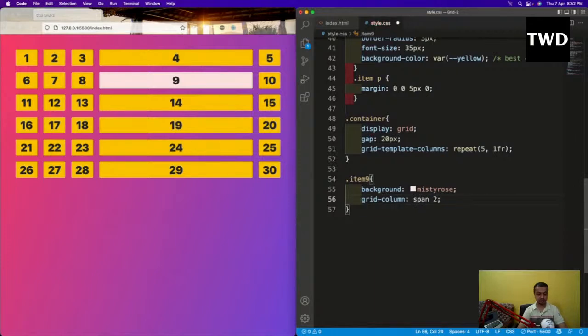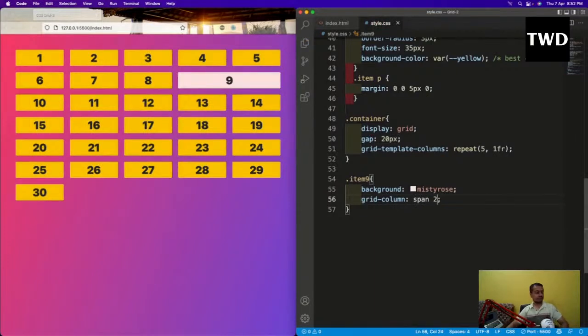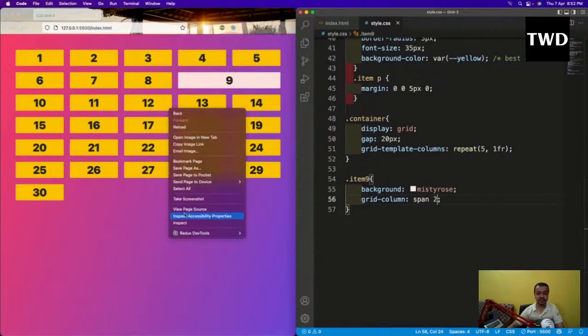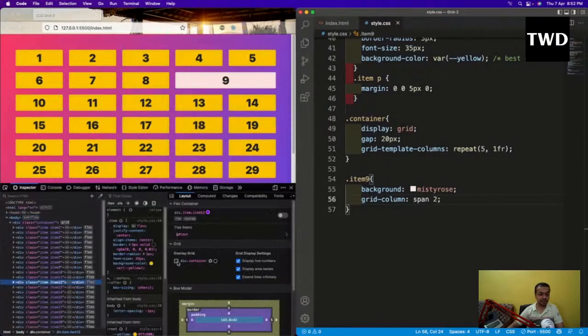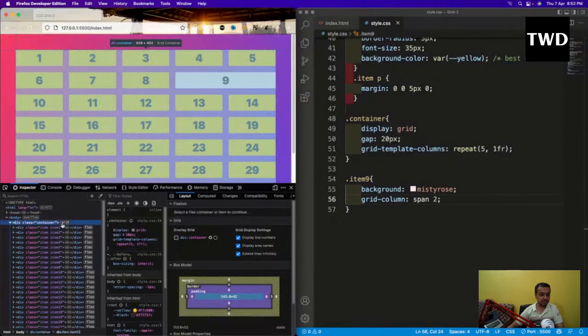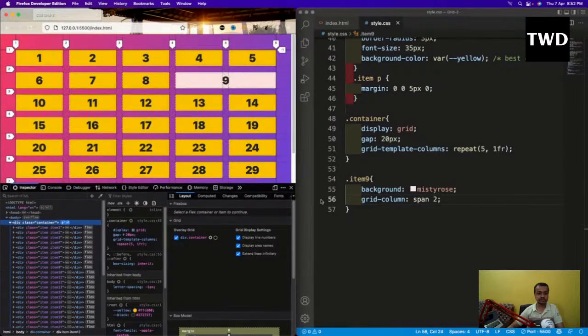span 2. Save it. See, now a different thing happens, and it's better to open your inspector and open the grid. So see now what happened just now. I gave a span of 2. So these are all the numbers 1 2 3 4 5 6. Okay, so these are all the column numbers. So it spanned it to 2 columns, and the next one has gone in the next line, 10 11 12 13. Okay, so that is there.